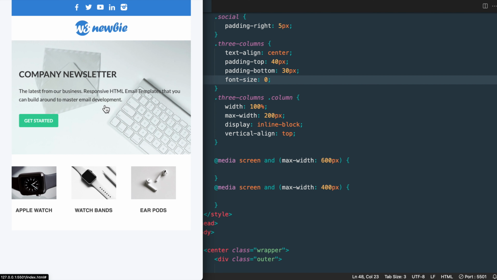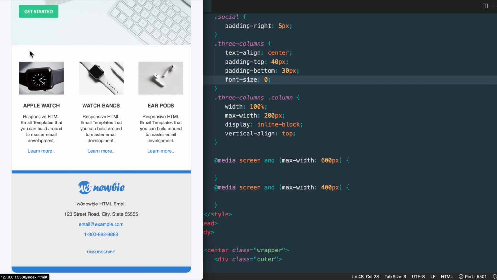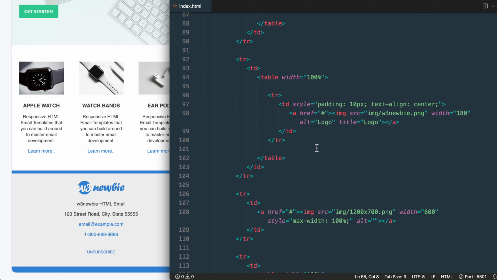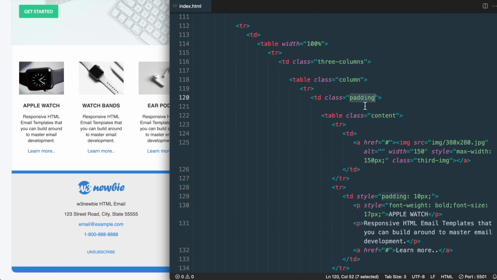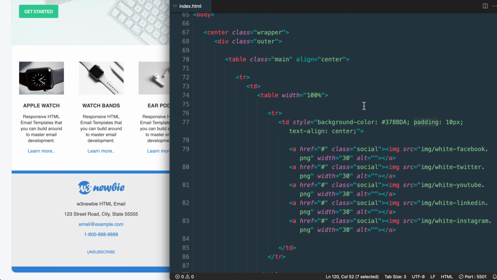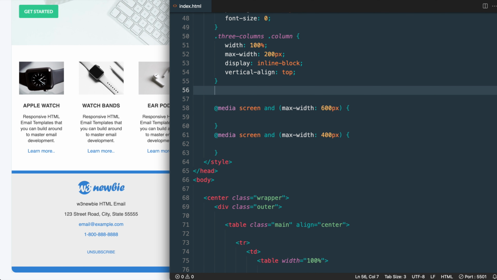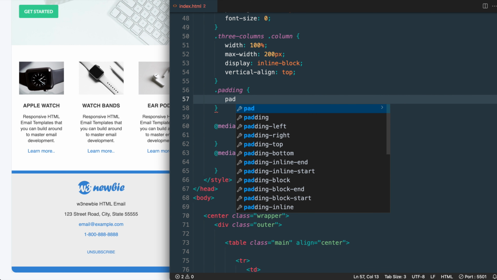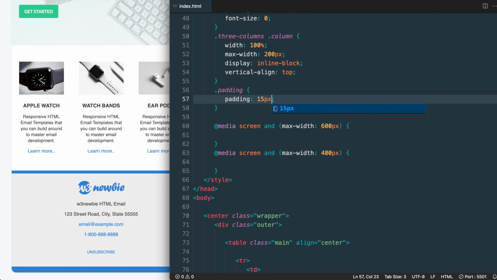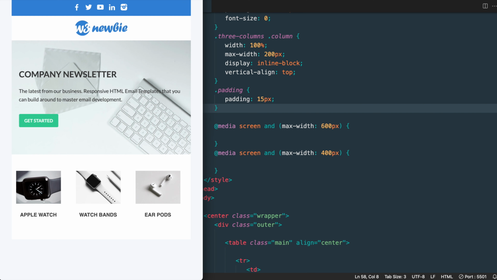First, let's add our padding using the padding class that we added so we can get them separated and having similar space in between them. So we'll reference that padding class underneath the column class. And I'm going to give this a padding of 15 pixels all around. So once it's saved, if we take a look, we'll have equal spacing, sort of. It's not completely equal, but it will equal out once we add our text back.